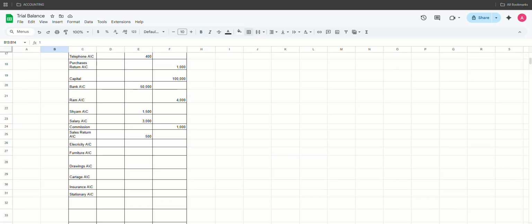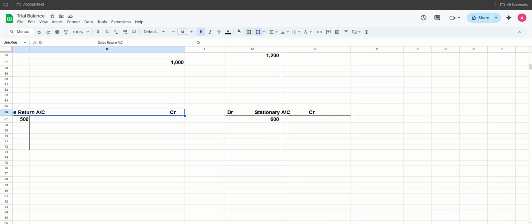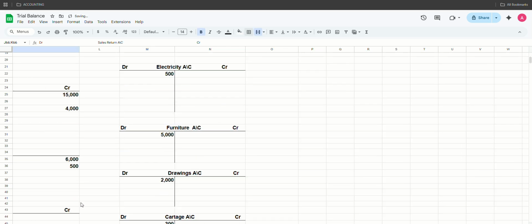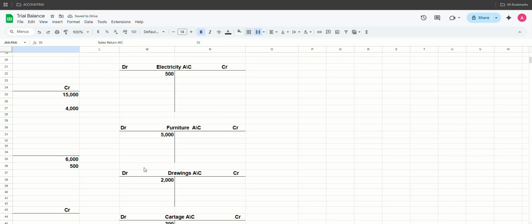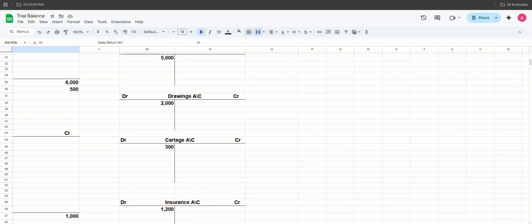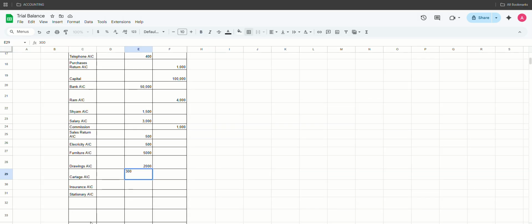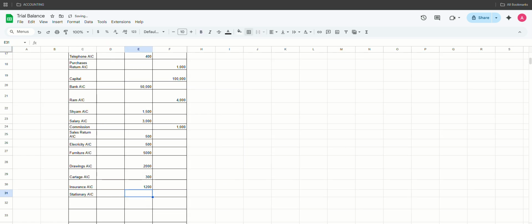So electricity account 500, furniture account 5,000, drawings account 2,000, capital account, cartridge account 300, insurance account 1,200, stationery account 600.